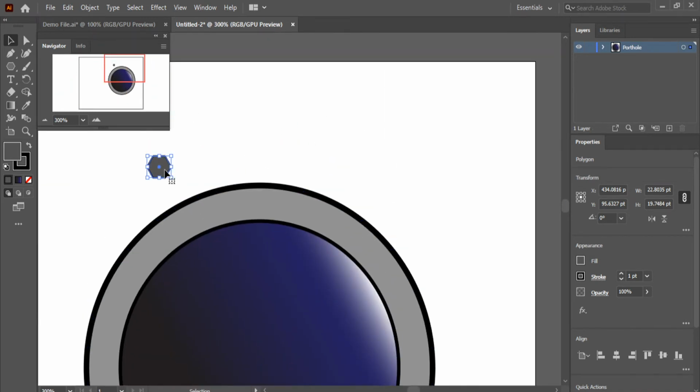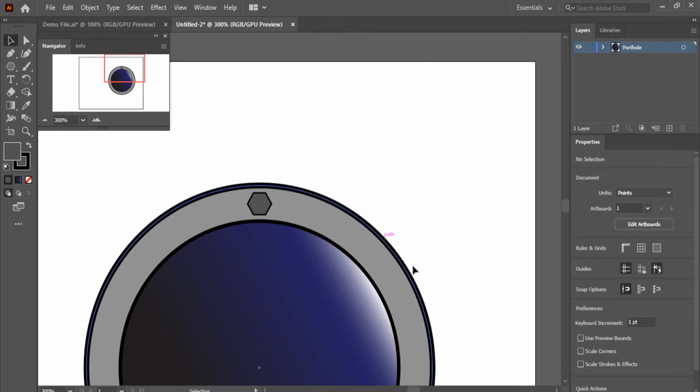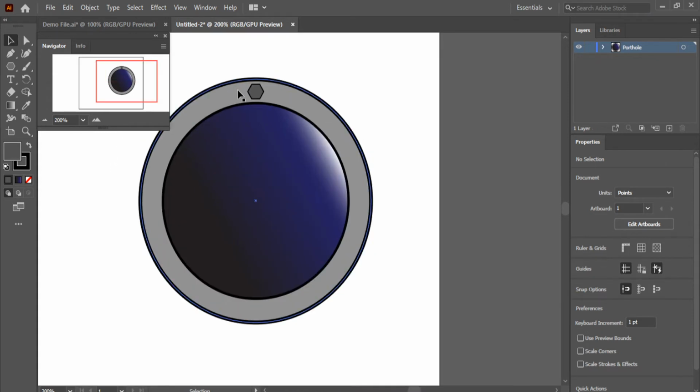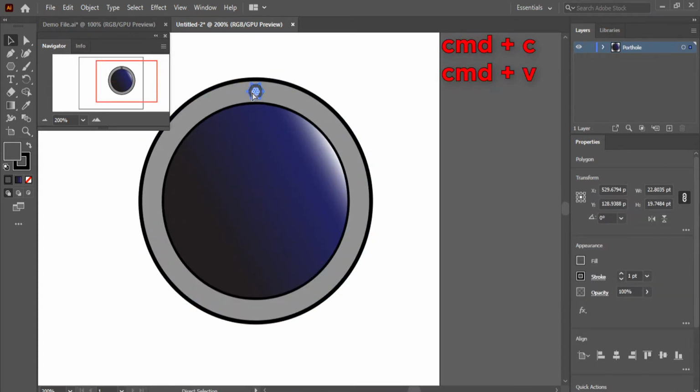So what we're going to do is place this at the top dead center of our circle. You can see there's that pink guide that tells us when it's there. So grab and drop. And just like with text, you can click it, hit Control C and then Control V, and that'll copy and paste it to a new location. For this one we'll move it down to the bottom, because what we're going to be doing is copying these 2 bolts at the distance they are and rotating that around their center point.